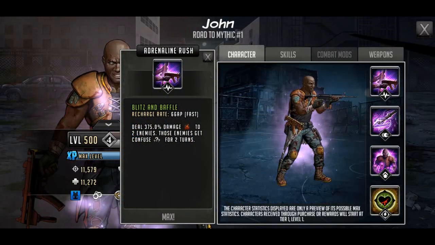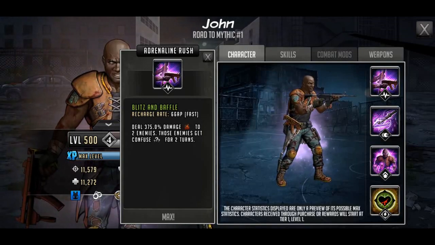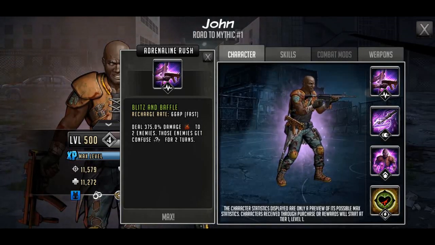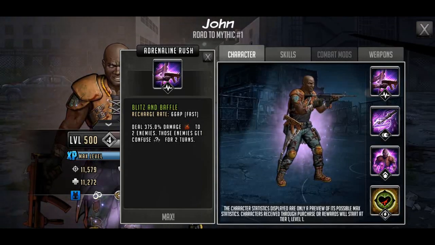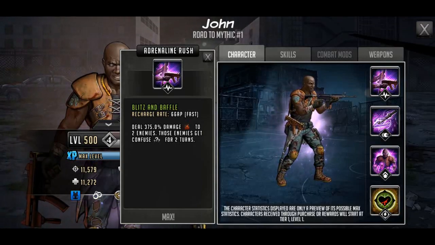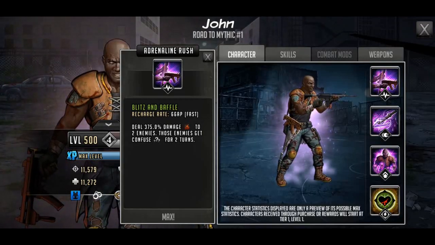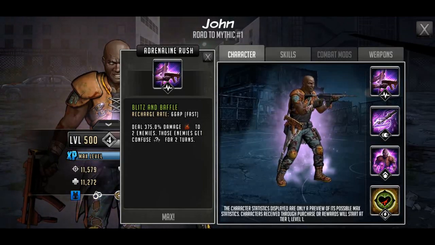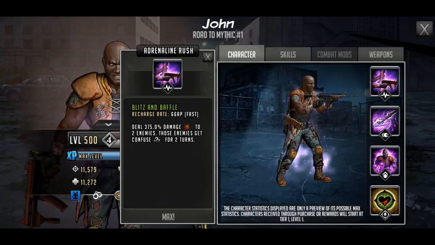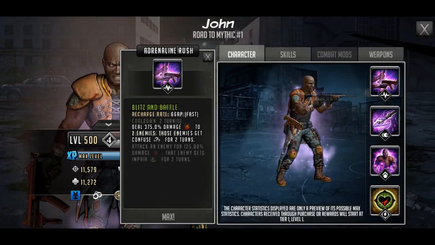So moving on to the Adrenaline Rush, we have Blitz and Baffle, 66 AP cost, deal 375% damage to 2 enemies. Those enemies get confused for 2 turns. So good fair bit of damage and a decent amount of control, all things considered. Nothing too extreme, but I think it'll do its job nicely.